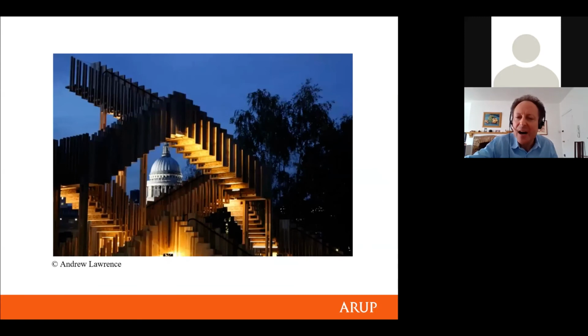And I'd just like to leave you with my favourite image of the endless stair. Of course, we built this in London in September, and so apart from the first day, when I took this photograph with a blue sky, every other day it rained. It was there for about a month. At least I got one decent photograph. But why I love this is I think it's a perfect example of combined architecture and structure.